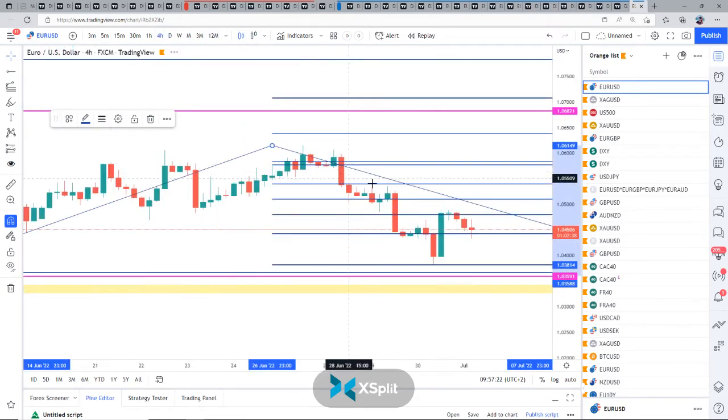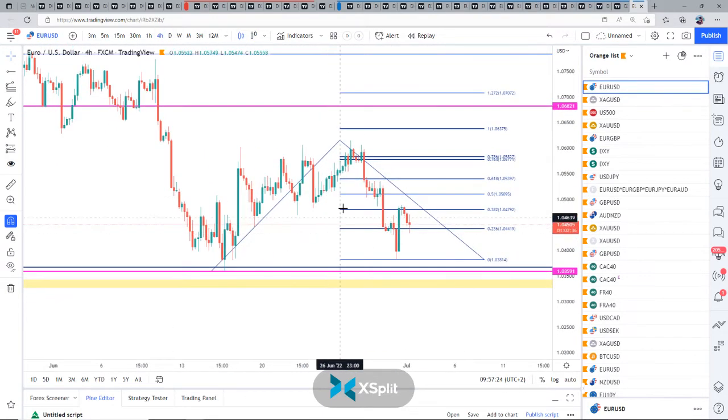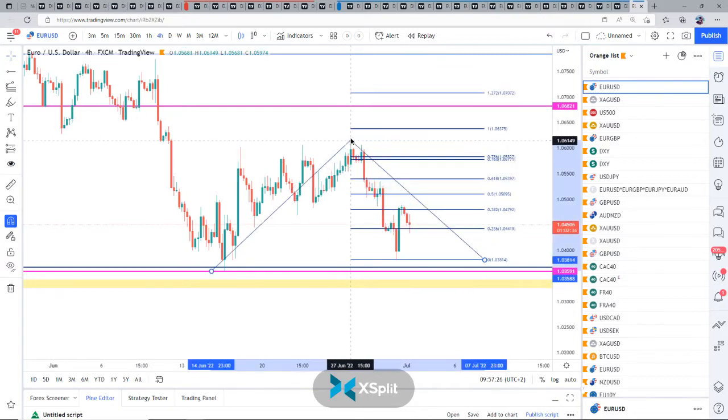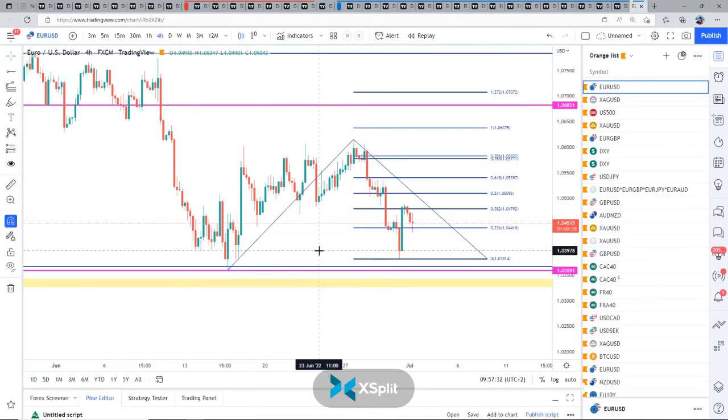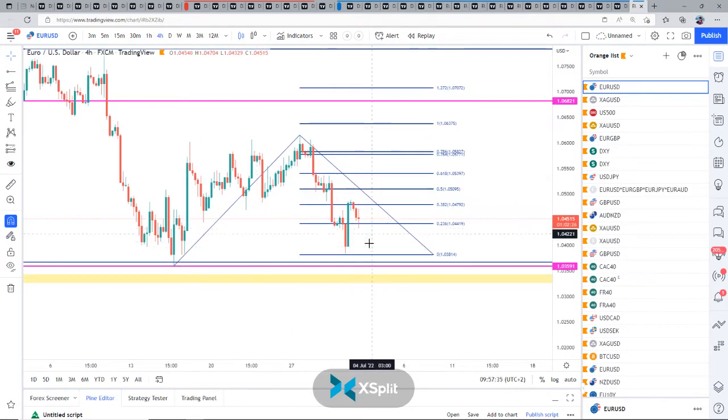Then we look at the 4-hour chart. We can move this one here. Nothing will change. We can move this one there. Nothing will change either. We still keep the same lows. And we are now here. So we bounce. We came back on the 236 of that bigger move, okay, which could be an ABC.